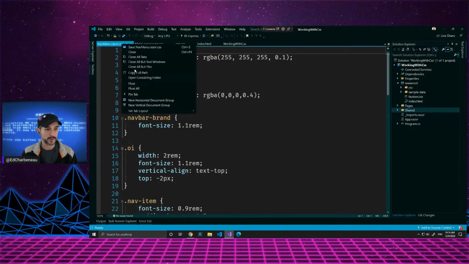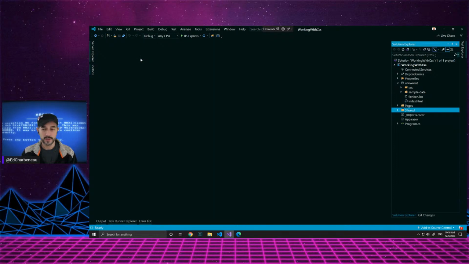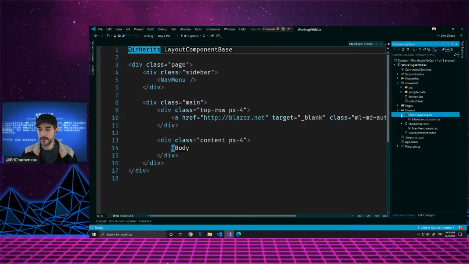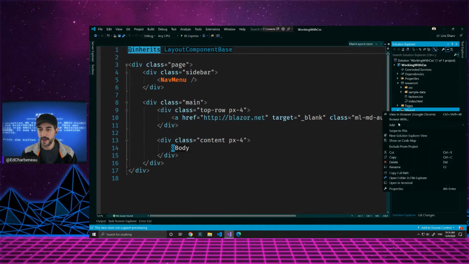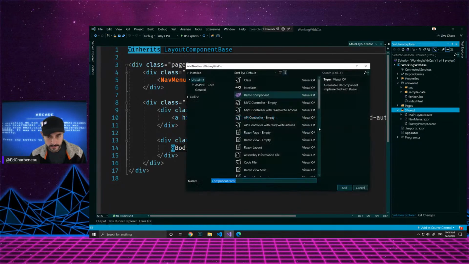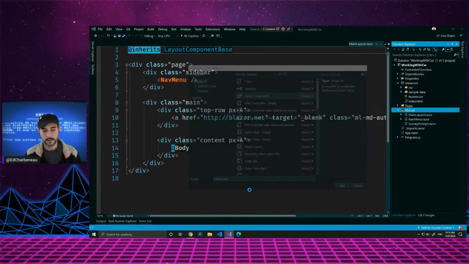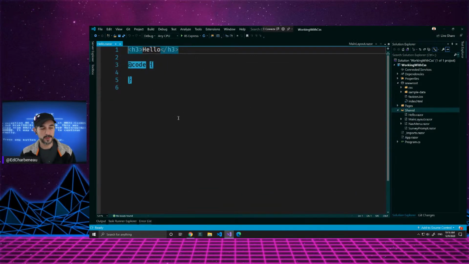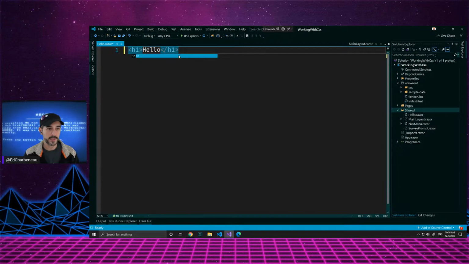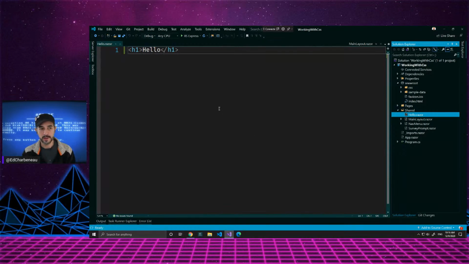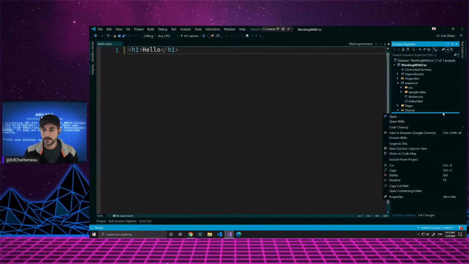So let's close these out. We'll do some tab bankruptcy and get rid of all these. Let's continue in Shared. We'll narrow this down, and we'll add a new component. Let's just call this Hello component, Hello.razor. And all it's going to do is say hello. We don't need anything super fancy here. We'll change this to an H1 tag. I'll save that. And we'll briefly explain what it is that CSS isolation is doing. So let's go in here and add another file.